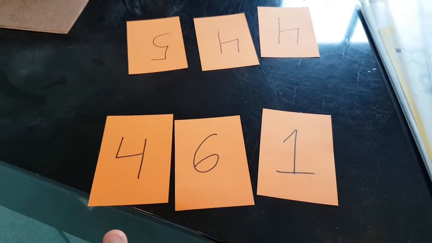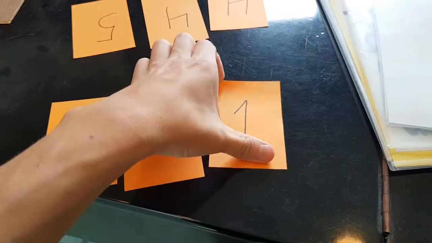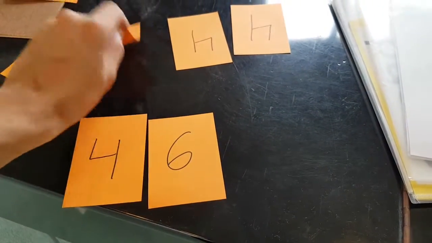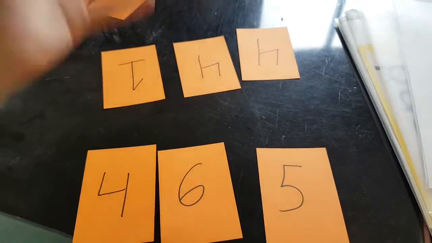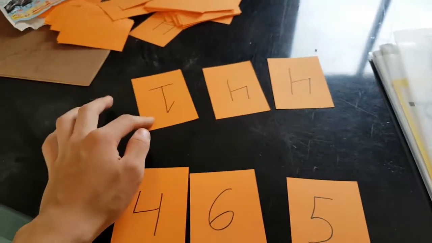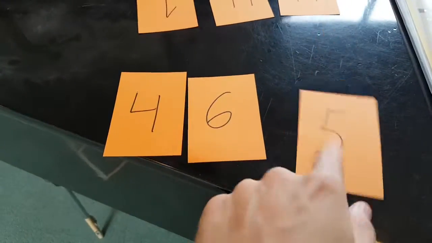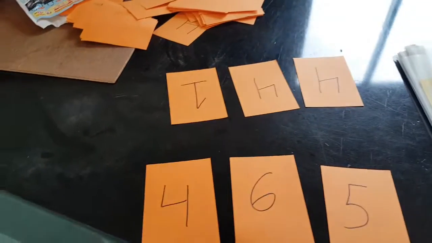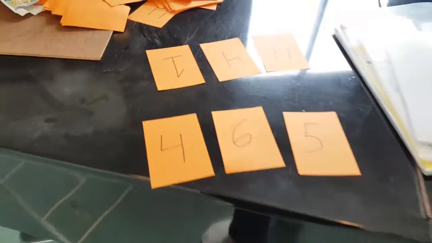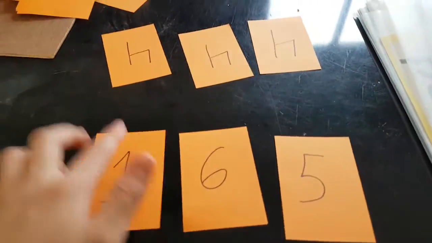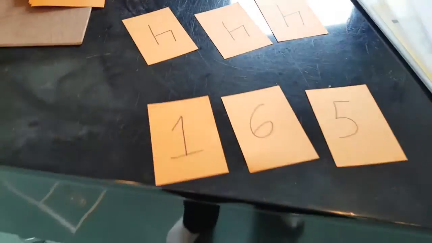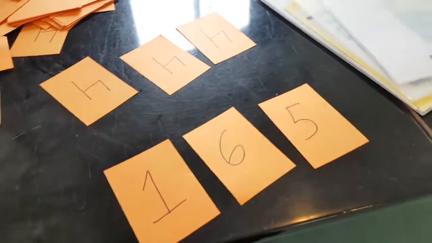When you win rock, paper, scissors, you are allowed to change one card of your choosing for one of their cards. After this has happened, then the winner gets to ask how old are you? And then the other person replies, well, let's see, four plus four plus one, so you have nine. So I'm nine years old. Then they ask you in return how old are you? And then you do five plus four plus six, that's 15. So I'm 15 years old. Then they say goodbye and find a different partner and repeat. That means it's multi-answer because your answer changes and you're a variety of different ages.